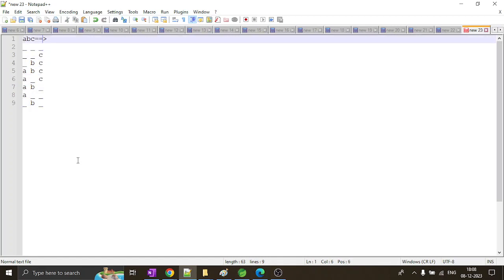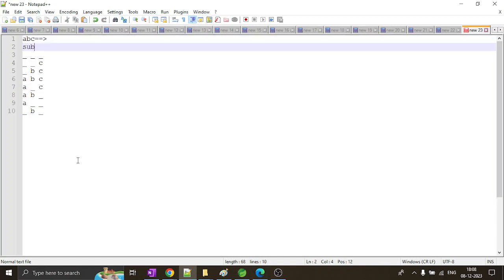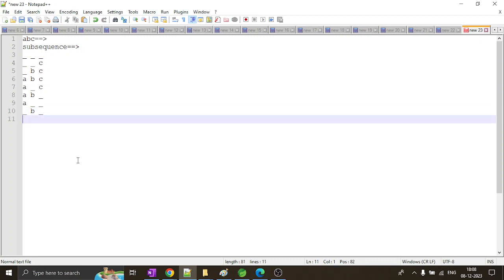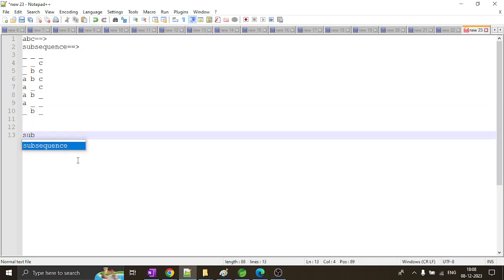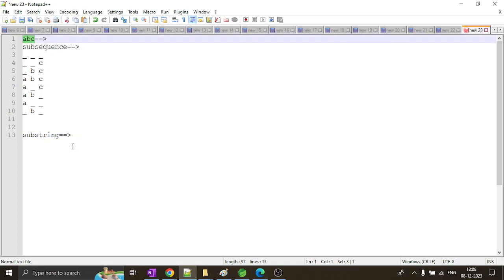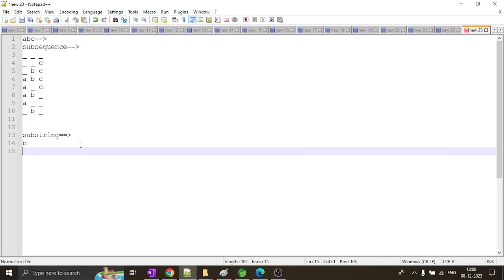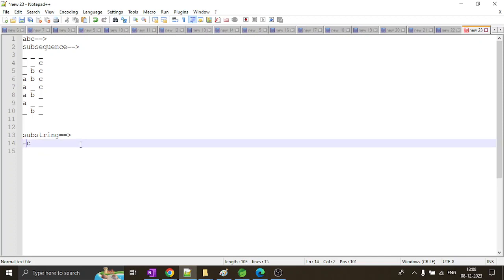This is a subsequence, but there is a subtle difference between a subsequence and a substring. So let's discuss what a substring is. If we are given this input and want to find the substrings, then a substring can be where only C is present.